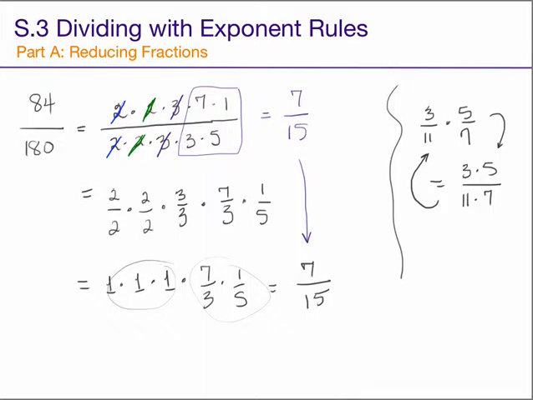I'd like to make an observation here, though. Notice that the numerator and the denominator of this fraction are all multiplied. This is a product. You don't see any plus signs or minus signs in either the top or the bottom. If there were either a plus or a minus in either place, we'd have to do things differently. And I'll show you an example of a problem like that. But for now, let's just agree to watch out for pluses and minuses. I can only do this if everything here is times.